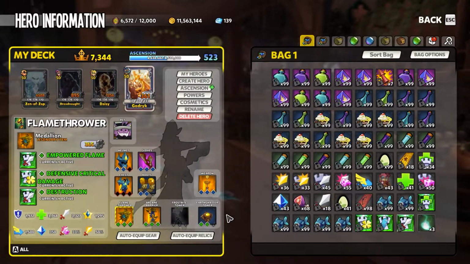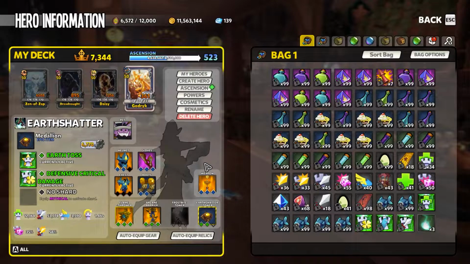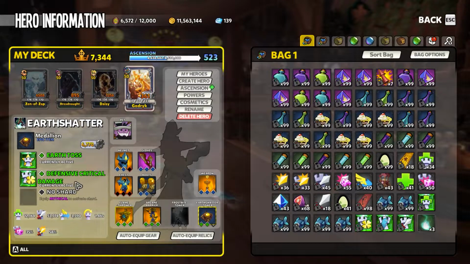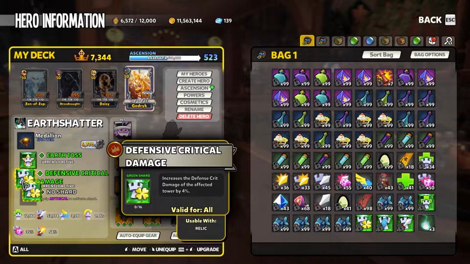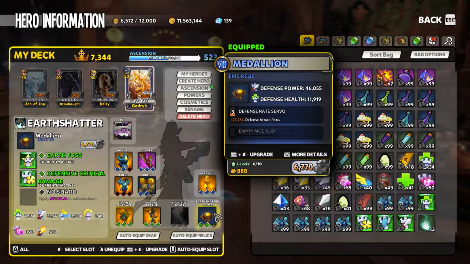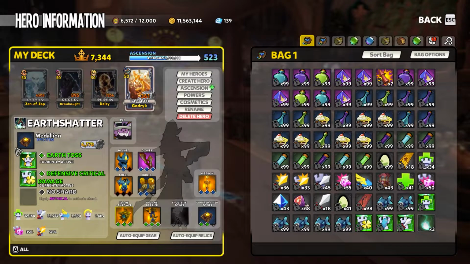I don't really use Arcane Barrier, but Earth Shatter Tower is a good one to have. And we've got a specialist one for that tower called Earth Toss. That will have a 52% chance at this upgrade level to knock targets into the air, and gains an extra damage radius of 160 units. And it's got critical damage. If I had another defense rate, I would probably put that on there to speed it up as well, so it fires more frequently. Or destruction, you can sort of play around with the mixture to see what's most effective for you.